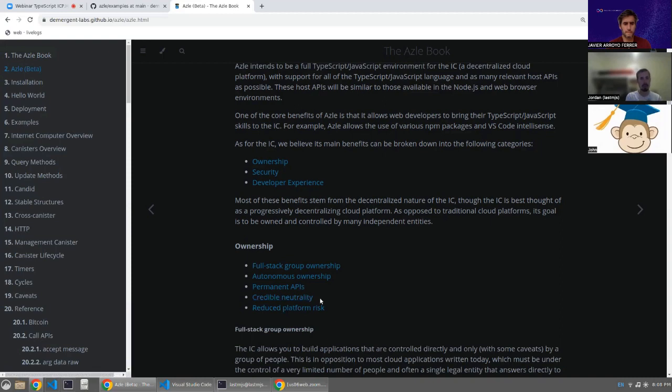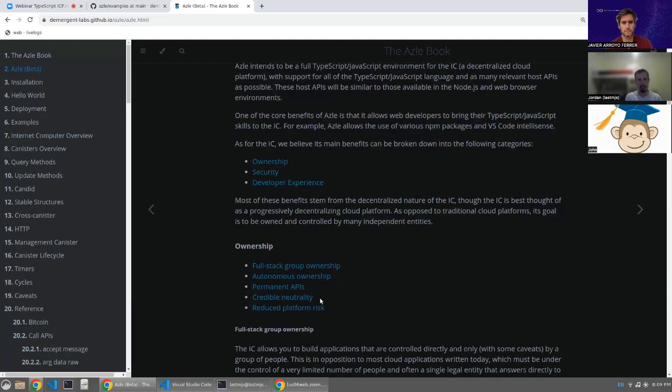If you need credible neutrality, having a group own something or having no owner is a way to make a neutral platform, right? Imagine an app store. We have an intermediary, and then we have a bunch of apps that want to use the app store to coordinate their activities with their users. Well, that central entity might not have the best interests of the apps in mind, and vice versa. So it might make sense for the apps to get together and create a neutral platform that is not going to try to exploit them.